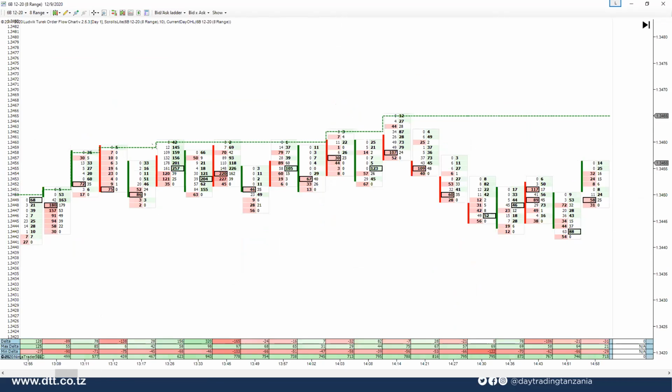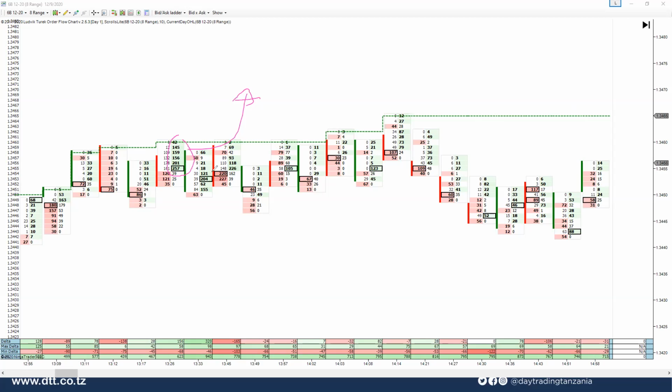This was the accumulation area. Price was trying to go up and down, ranging in this area. But every time, this was the only place where we had more aggressive buying. But what happened to these buyers? These buyers are all being absorbed because they failed to continue to go up. They are buying very aggressively, but the market did not respect their follow through. So it was an area where both buyers and sellers are present.